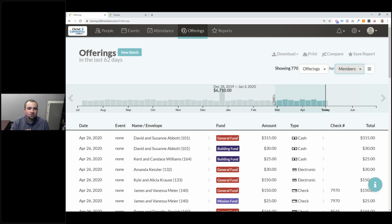Now, you might do them as multiple batches, but you're usually doing them at the same time. I know at my church, we get offerings during the week. It's kind of a strange thing for me to think that people would rather drop their check off than put it in the offering basket, but I can understand why. And for some people, it's just their routine. They like to come down, say hi at the church office, hand the check in. That's fine too. You can do a batch of just one, but typically in church offices, there's a weekly batch.